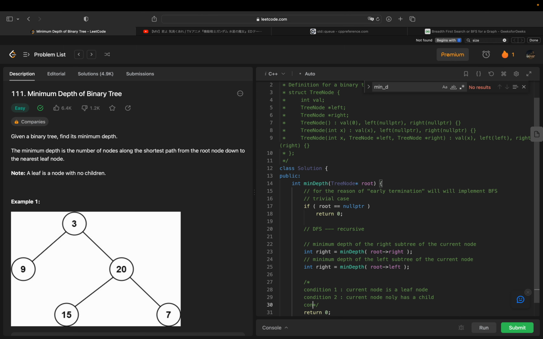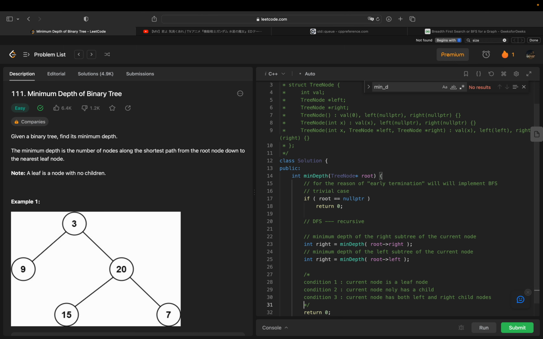Condition 3, the current node has both left and right child nodes.